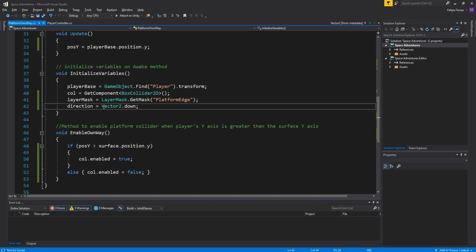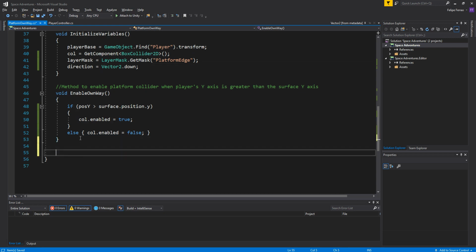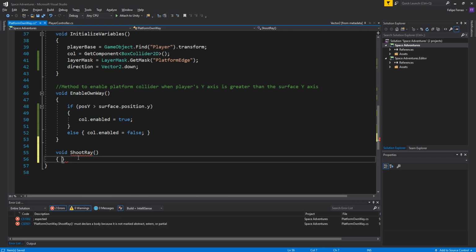And now we're going to create a function to shoot a raycast, to shoot a line that we want to shoot, right? This function is not going to return anything. That void means it's not going to have a return. So let's call this ShootRay. Okay.